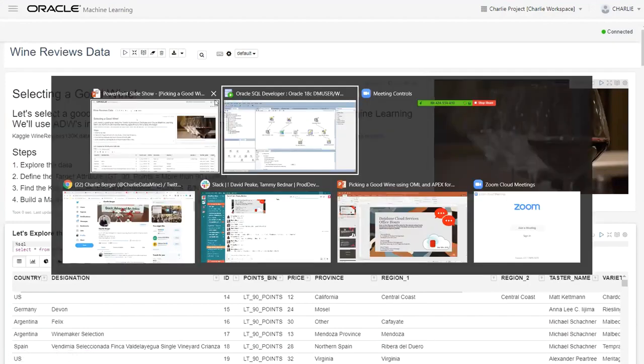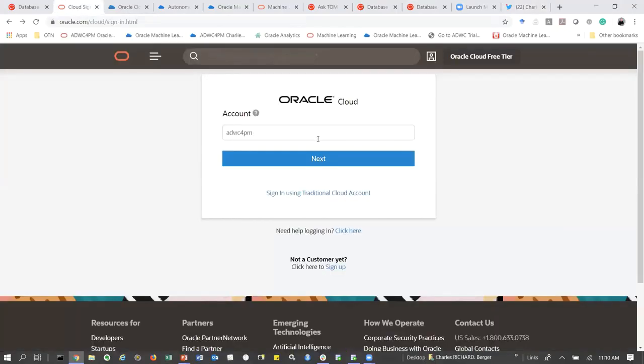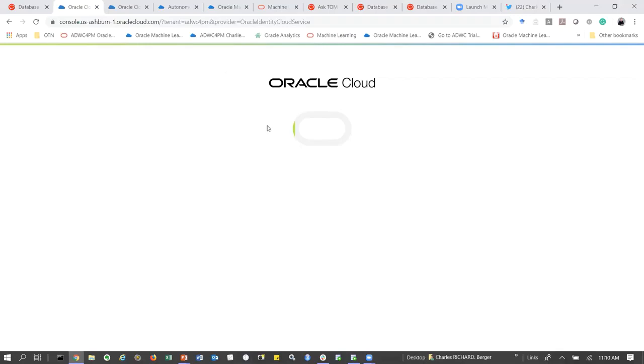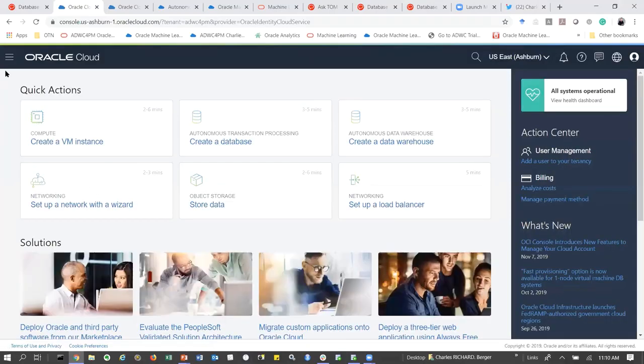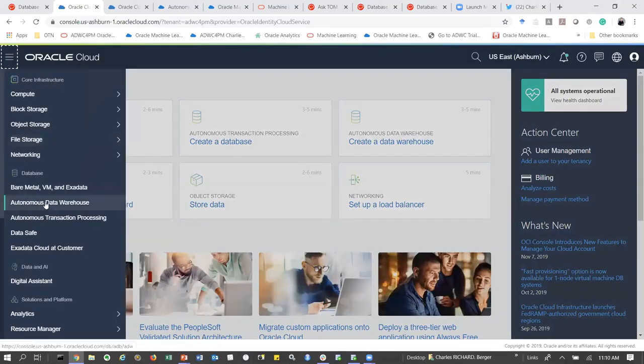So I'm going to switch over here and see if I can find my instance of the autonomous database. And I just tweeted this, so you can see this. Click on the tweet later on if you want to. But we log into the database here. Log into the Oracle Autonomous Cloud. Once we log in, we come in and set up. And I've already done this before, so I just wanted to show you a little bit of the mechanics that goes on here.